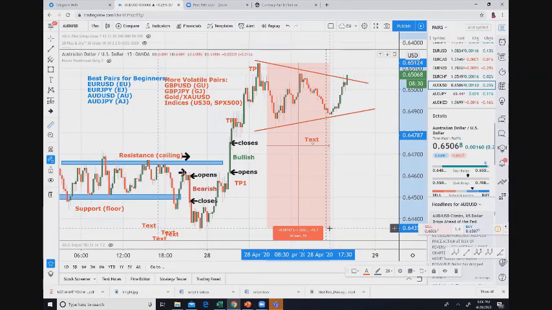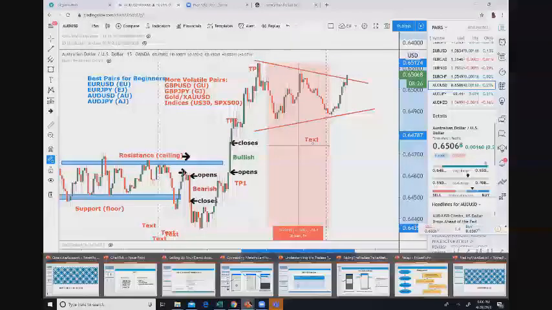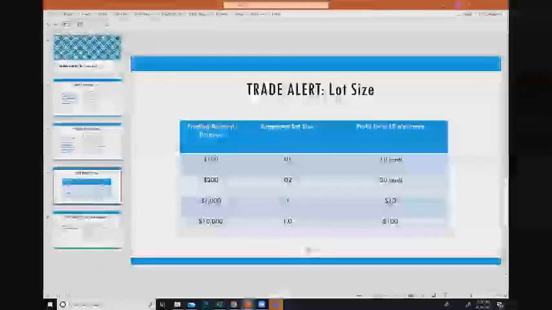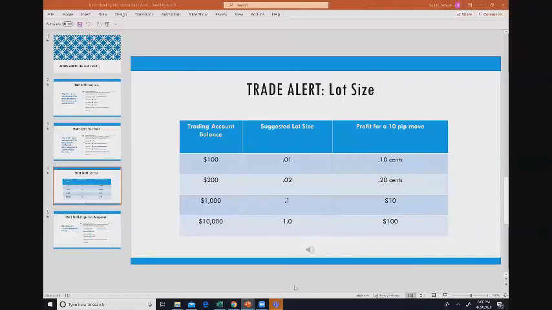The lot size is based on the dollar amount, on this kind of industry standard. What if you have a live account and you have $100? Should it be at 0.01 or 0.1? 0.01 to be safe.